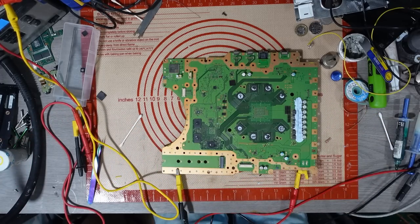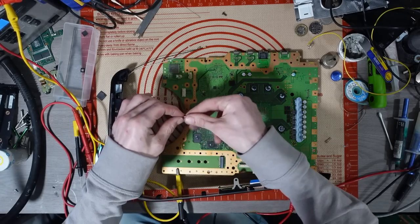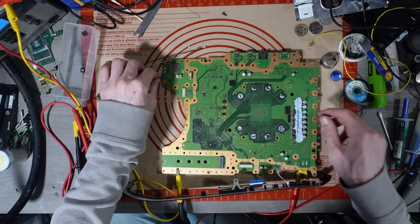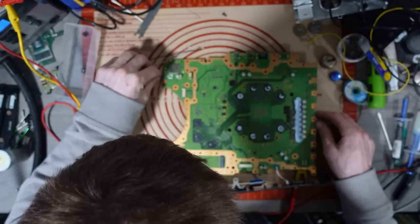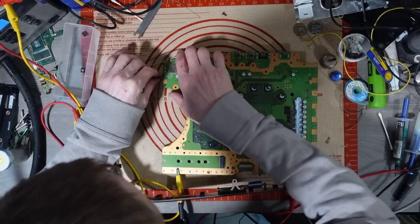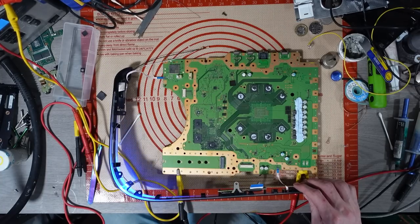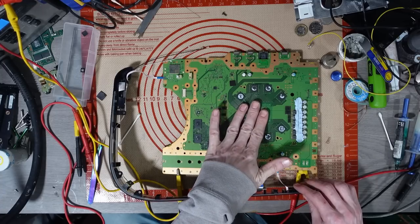Now I'm going to attempt to turn this on, see what happens. So I'll connect up the LED, and I'll connect up the power button, and we'll just see what happens, see if we get a beep. And if we do get a beep on it, then I will put it onto a heatsink and give it a test. We do. Okay, we get a beep.